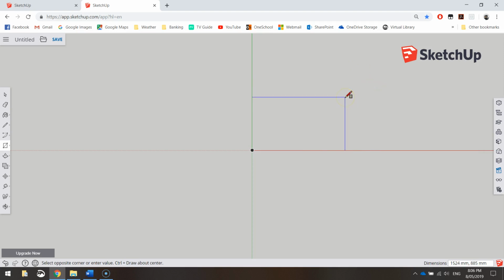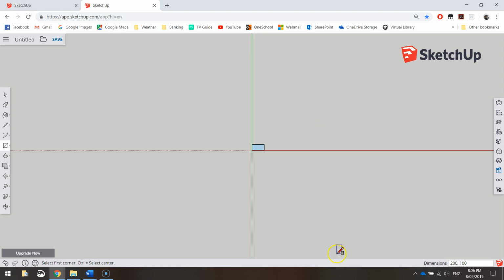Now you could drop it anywhere and have any old random size rectangle, but in this case we need to use a specific size. So what we can do is type our dimensions down here in the bottom right. You don't actually even have to click in that box, just type them in. So the dimensions I want you to type in is 200, then a comma, 100. You should see that down in the dimensions in the bottom right corner there. And that's 200 millimeters width and 100 millimeters height. That's what those numbers stand for. And when you press enter, you'll get a rectangle that's 200 by 100 mil.